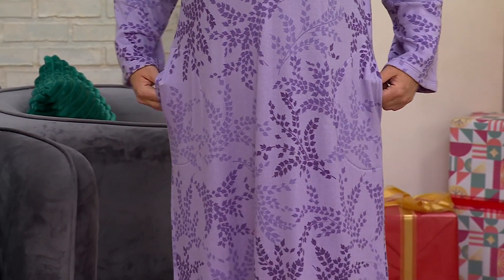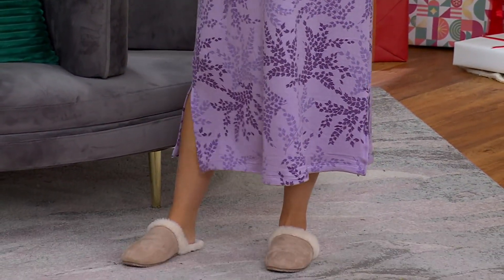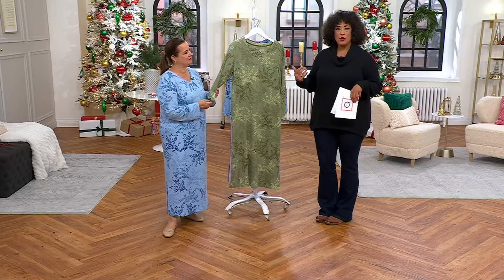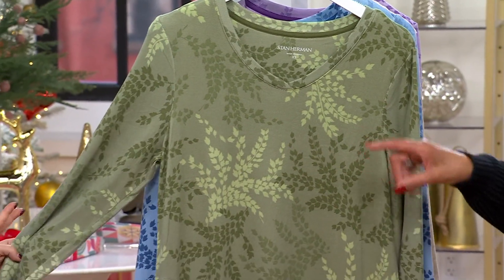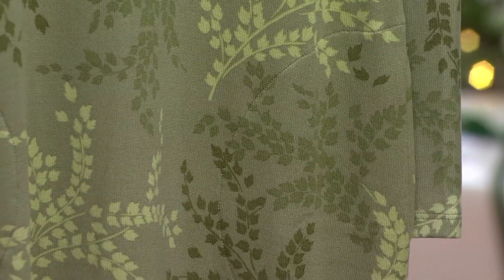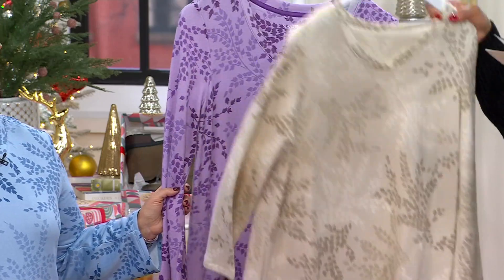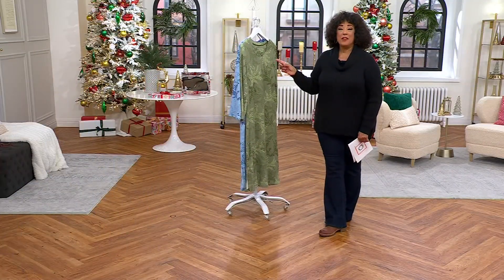I love that it has long sleeves — the days have gotten shorter and colder, so you appreciate the coverage. This is as simple as a favorite robe, but it looks more polished, more put together. Especially if you're traveling or visiting family and friends and you want something to lounge in but look good and feel comfortable — pulled together, this is it. This print is just beautiful. Stan does his prints and then puts them in a frame, hangs them on the wall, and says if they're pretty enough that way, they're pretty enough for his garments. $32.99 is the clearance price — available in loden, blue dusk, winter wheat, and lavender. Stay in the process of ordering if you like that lounge dress.